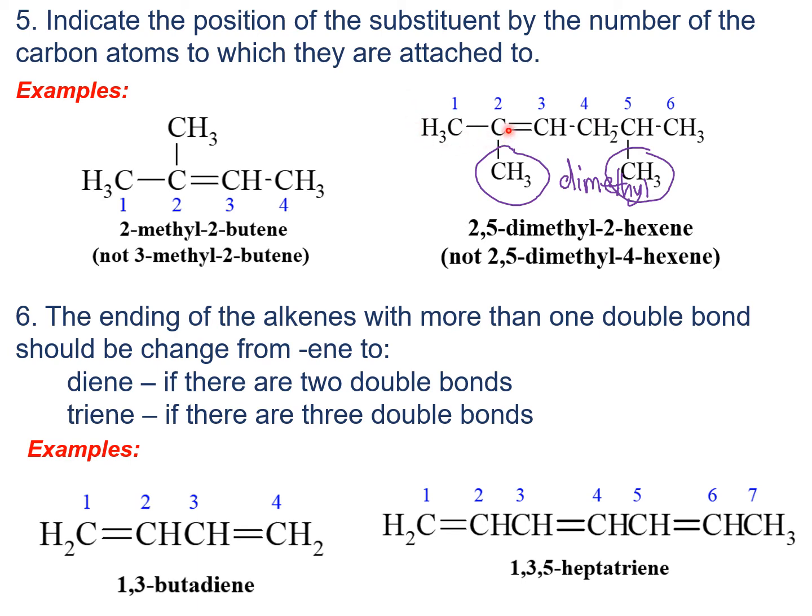guidelines yang di mana kalau alkene tu you kena numberkan mengikut priority dia. Priority dia will be given to the kedudukan carbon-carbon double bond instead of the substituent. Substituent dia hanya akan follow sahaja number yang kita dah numberkan according to the kedudukan carbon-carbon double bond. In this case, we know that CH3 ni berada pada kedudukan carbon number 2 and carbon number 5. Therefore, it will be 2,5-dimethyl-2-hexene. Okay, ni nama dia yang according to the IUPAC nomenclature.